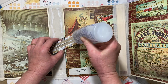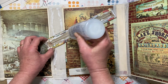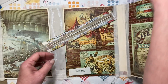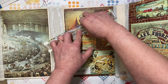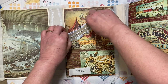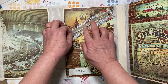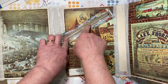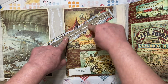Nice thing about the tacky glue is it does not dry too fast. And the bad thing about the tacky glue is it does not dry too fast. So sometimes there's just different things you need for your projects that work a little better. But if you do not have them, you just wait a little longer for the tacky glue to dry. And I say the tacky glue because the tacky glue is the cheaper of the two. And it does a lot more.